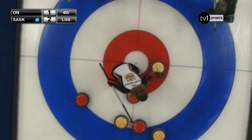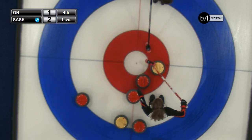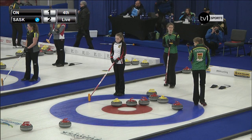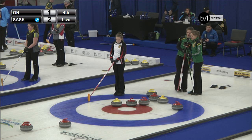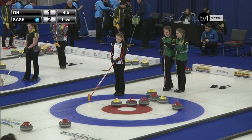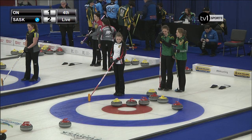Okay, a little bit. We're just getting a little bit. That path must be faster than they're anticipating, or it's not curling as much as they're anticipating. They're maybe throwing the right weight, and if it curled another foot or two, it would take some of the speed off it. So it's just that right combination of line and the amount of curl and the weight needed. But still a good shot. Ontario's still sitting shot stone.